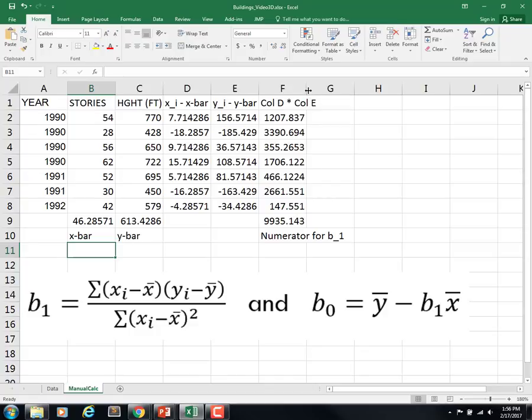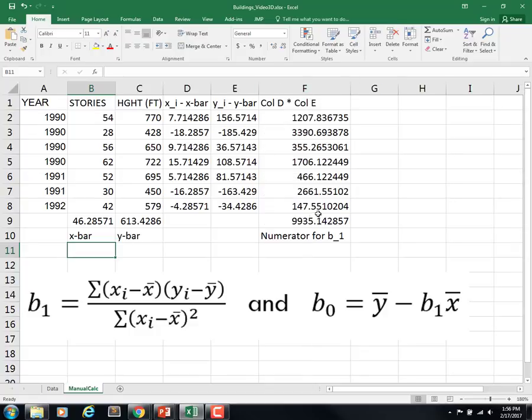So to get the denominator, we need x sub i minus x bar, square it, then add all of them up. So I'm going to skip a column. Have x sub i minus x bar, and I'm going to square it. Okay.